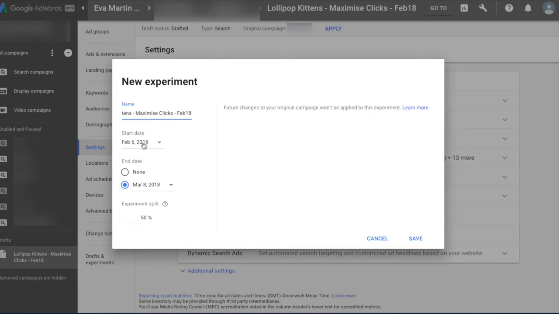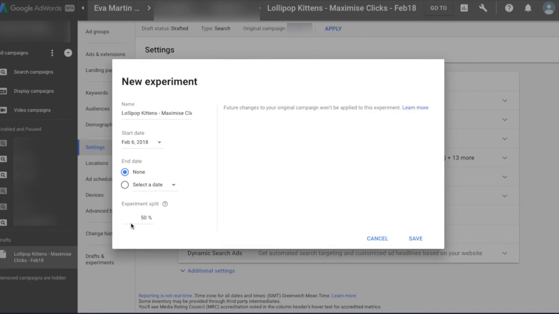Then you can choose your start date. You can, for example, set up experiments that are going to start in the future. For me, this is the date of today, and I'm happy to start this experiment today. Then you can select an end date. By default, the experiment will run for 1 month. I usually choose not to set a defined end date, because that gives me more flexibility. I can run the experiment for however long I want, and obviously you can stop it at any point.